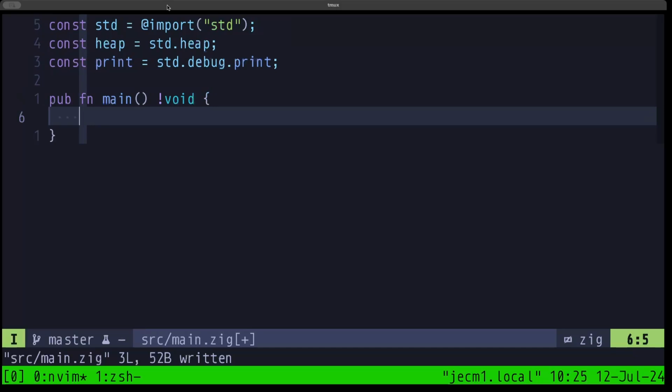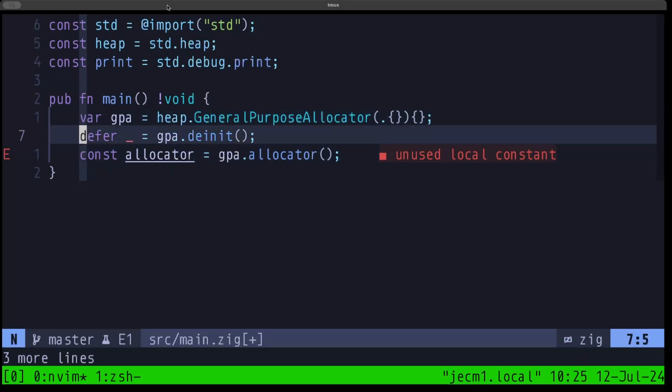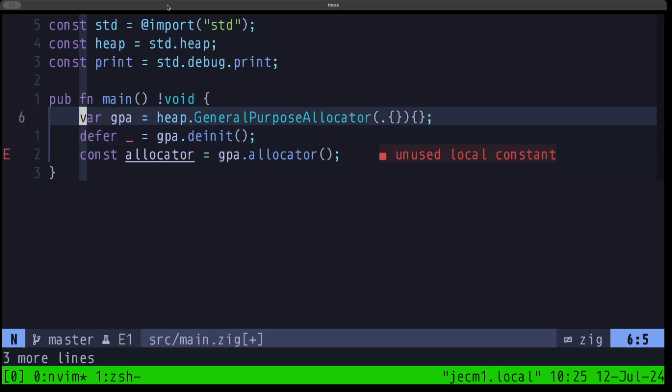And here in main, I have these lines stored away. These three lines are basically what you need to create an instance of what's known as the general purpose allocator, which is in the standard library in the heap namespace. And the general purpose allocator, as the name suggests, is the allocator that you will probably be using the most for a general wide swath of use cases.